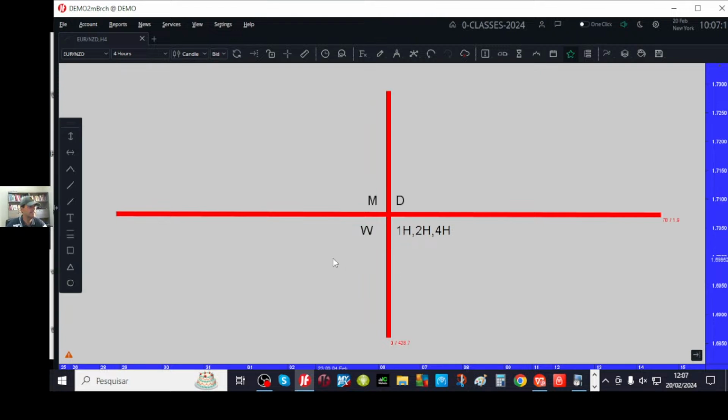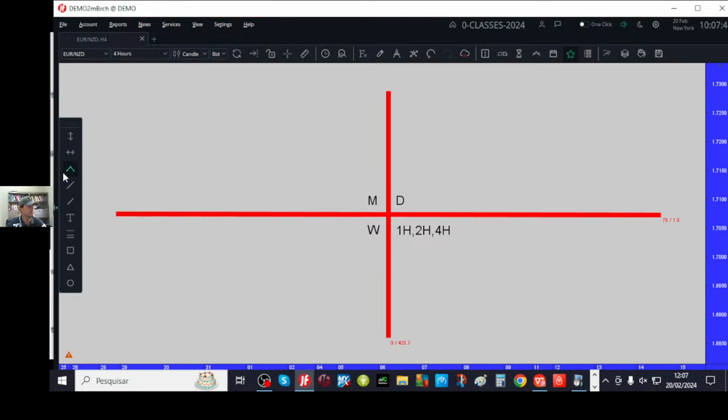Yes, alright. So left up corner, everybody, is the monthly chart. Left down corner is the weekly chart. Right up corner is the daily, and the right down corner is the 1 hour, 2 hour. Yes, 202. Very good. All right, everybody. I was just saying that the multiple time frame lessons are the most beneficial for the understanding of probabilities.